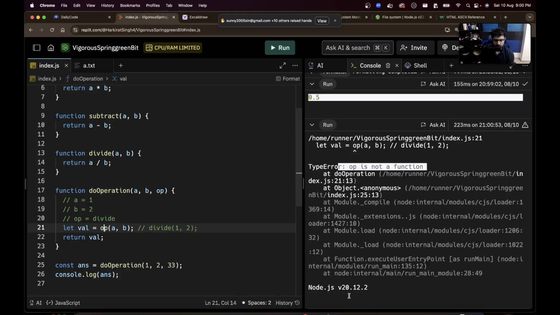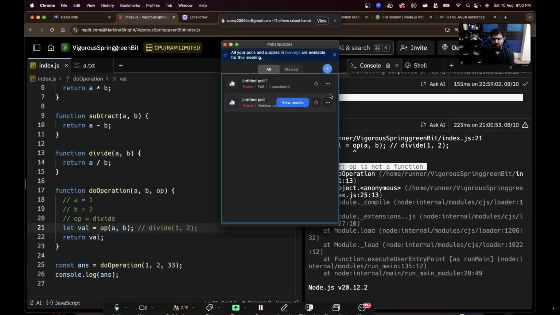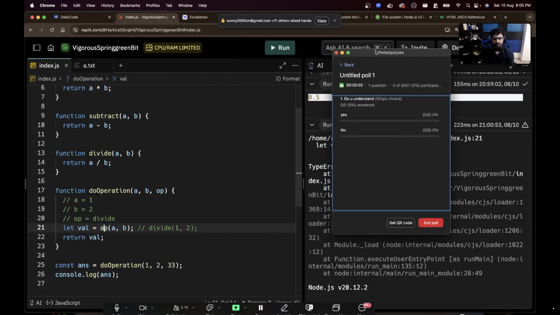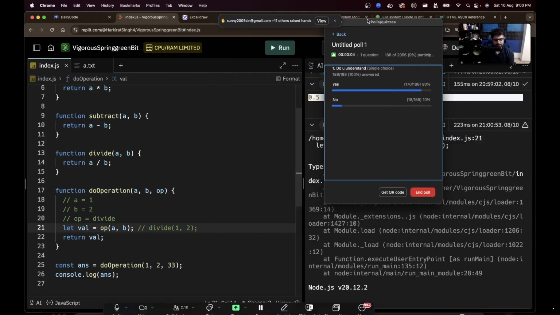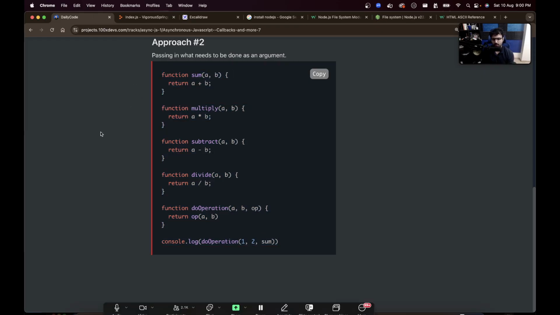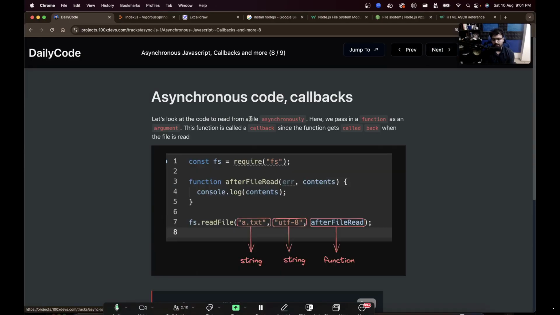Let's do a poll. Let's see, do we understand functional arguments? If we understand functional arguments, then callbacks will be very easy. If we understand callbacks, then asynchronous code will be very easy. But the first foundational thing to understand well is functional arguments. We sort of understand it, 92%. Decent start. If you don't understand it right now, it's fine. We'll do a doubt session also. More specifically, the next slide will make it slightly clearer, where we understand some asynchronous code and callbacks.